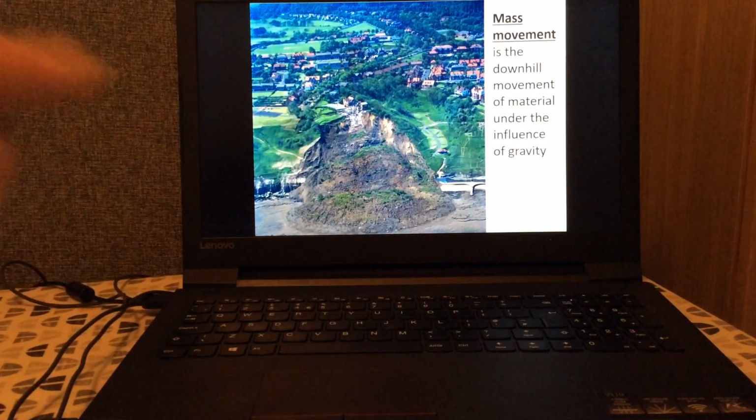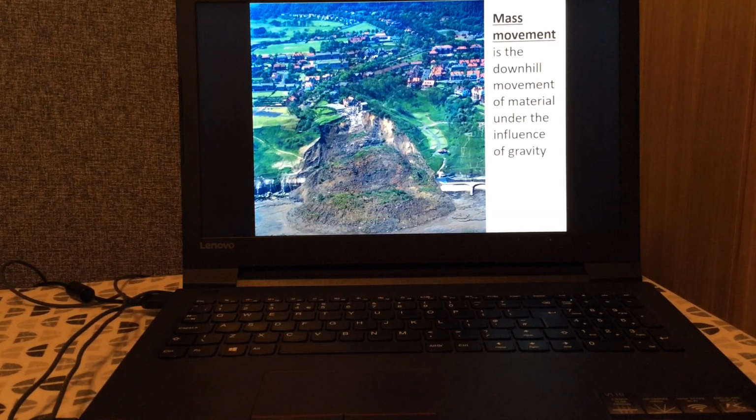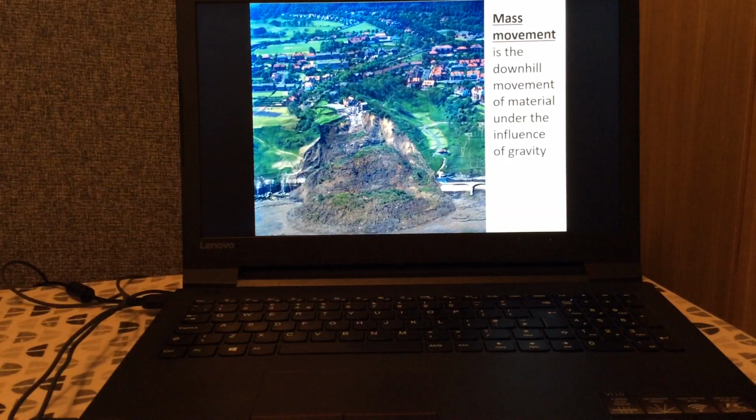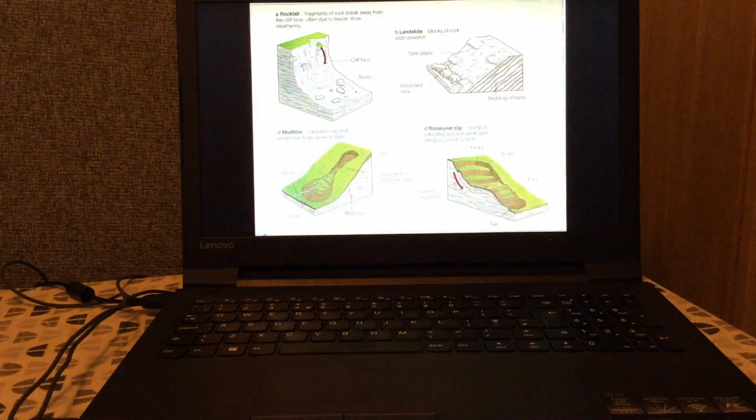You might look at this and say that's called a landslide. A landslide is a type of mass movement, and you'd be absolutely right to say it's a landslide. It's where the land has slipped under the influence of gravity down the hill. This happens quite rarely at cliffs on this scale. You get more minor ones more often, but on a big scale like this, quite rarely. But when it does happen, it can have a huge impact on a place. You can see at the back here, this was a hotel, and part of it has collapsed with the cliff. There was nobody in it at the time.